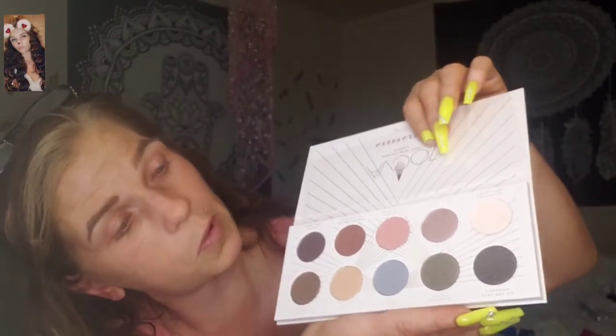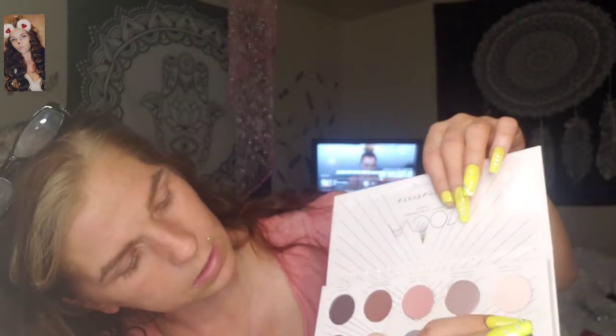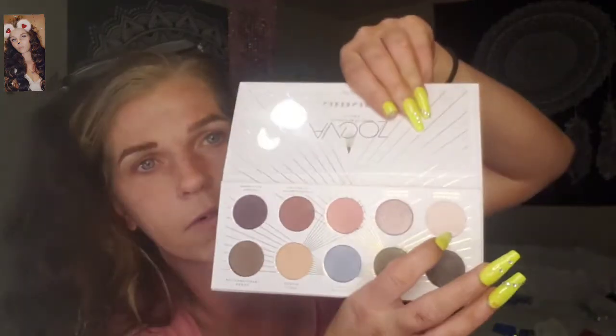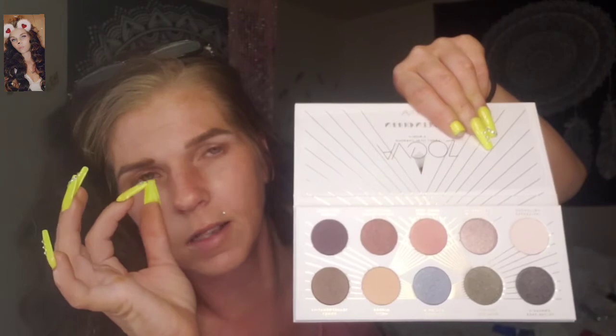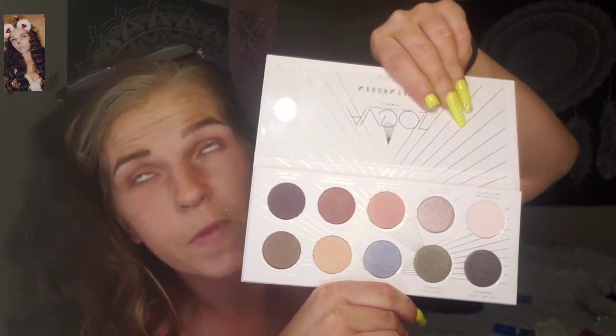But otherwise it's really beautiful. I mean, it's super pretty. It really looks like you only got one matte in here. There's one matte right here, and this one looks like it could be a matte, but it's definitely not a foil like some of these. It's super pretty and very Valentine-y, but it's festival themed. I don't see the festival theme in it. Maybe that's just me, but when I think of festival, I think of bright, colorful, crazy, innovative. This definitely doesn't seem on theme to me.